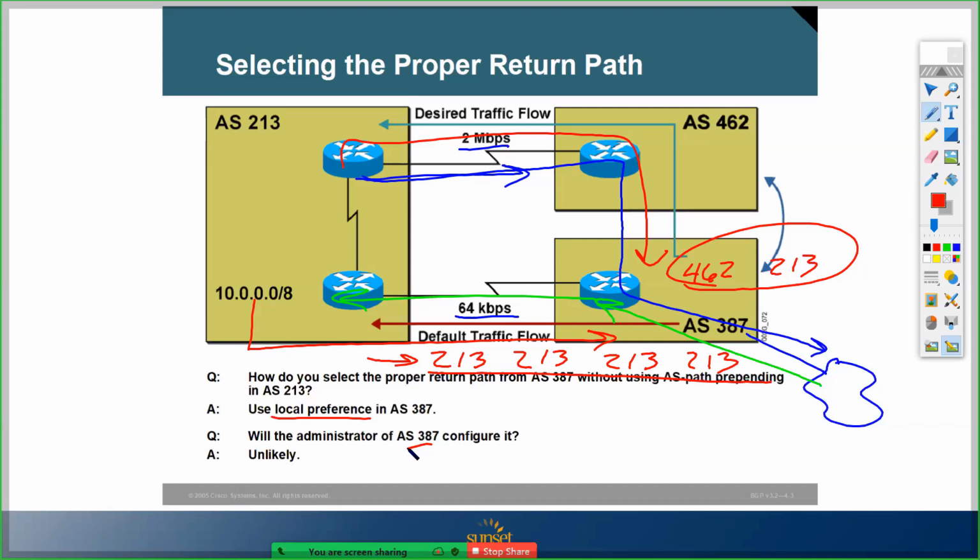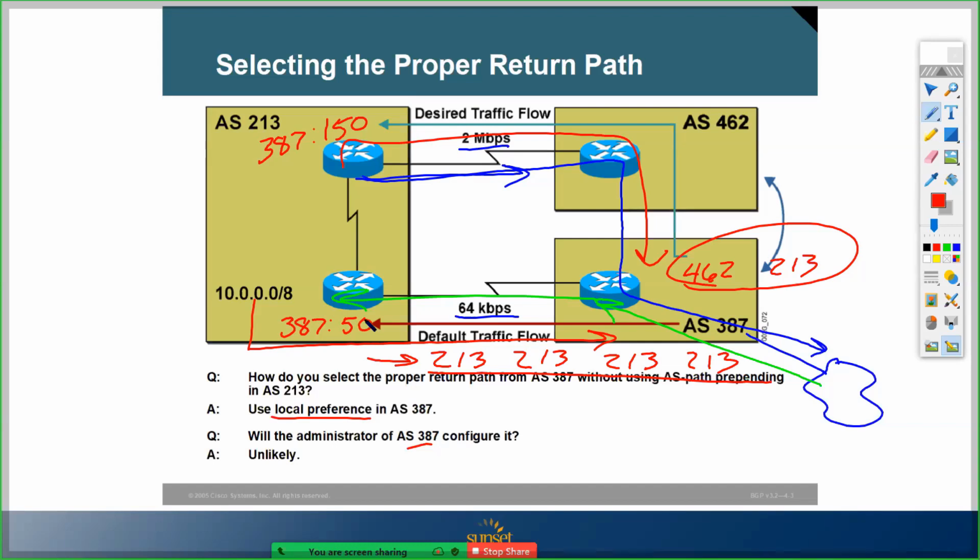I'm going to set a community string as I advertise outbound to this autonomous system 387. And I can set it on this other link as well. Now, these community strings are a 32-bit number. Typically, what you're going to see within here is that the first portion of it is the autonomous system number of the service provider that this community string is going to be meant for, right? So I can go through and say, as I advertise this 10 network out through the top link, do a 387 colon, and then maybe a 150, for instance, right? As I advertise this out through the bottom link, I can advertise a 387 colon 50.